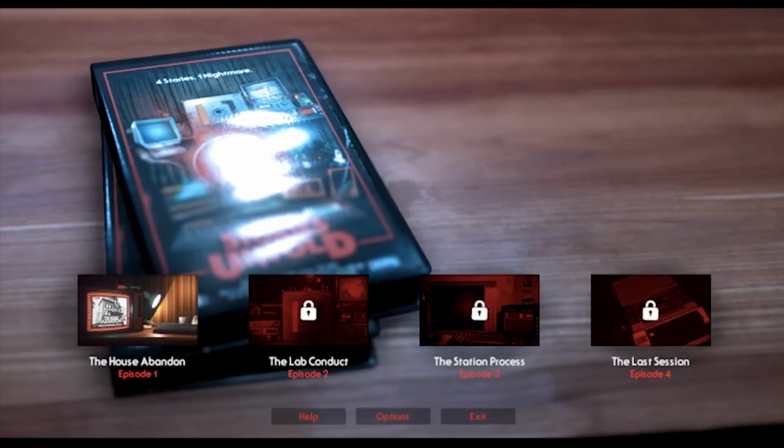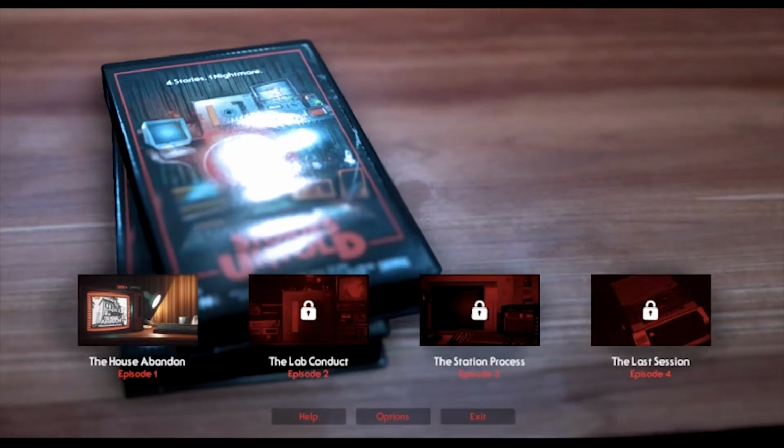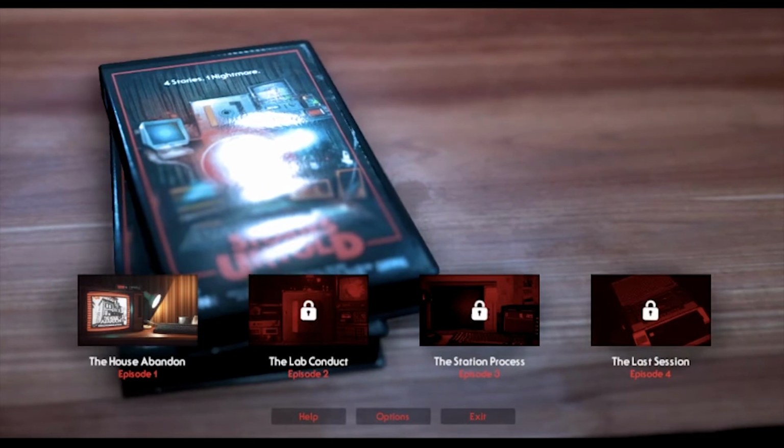Before we begin, I forgot, I want to put some... Okay, good. I do have subtitles on. Now I'm going to apologize going into this. I did a little bit of testing with my software. Unfortunately, my computer does have the capacity to run this game, but some of the graphics are a little slower, not as smooth, just because this is not a gaming computer. But it's what I'm working with right now, so I'm really thankful for it. So I apologize if that's going to be an issue. Let me know in the comments.